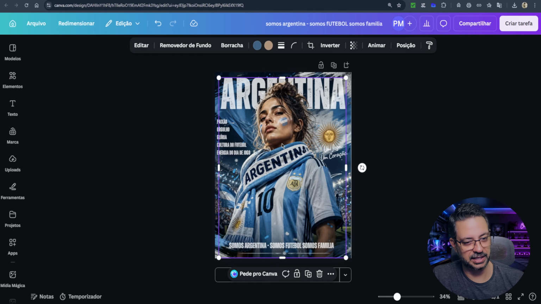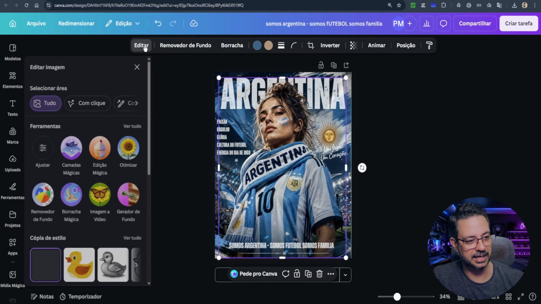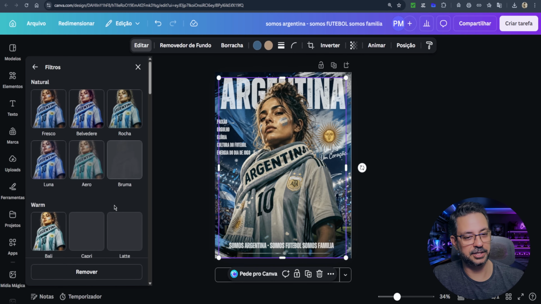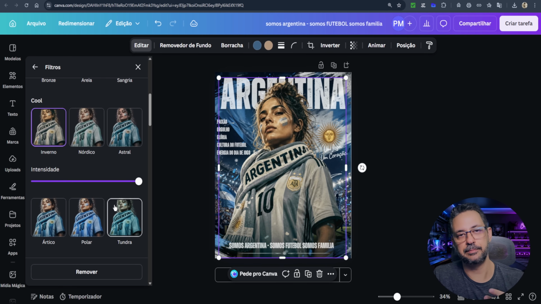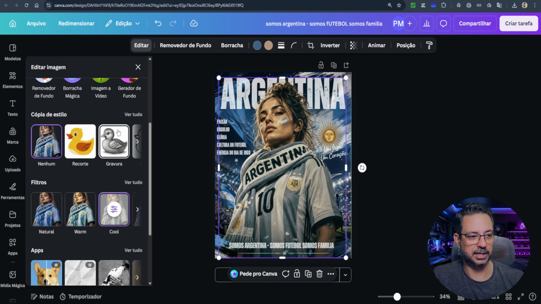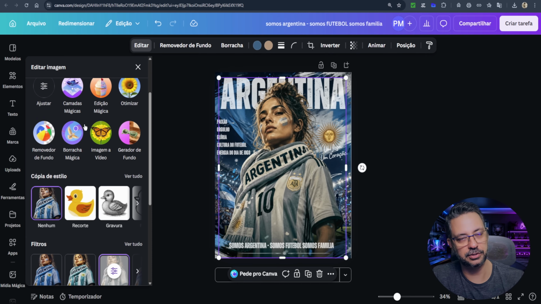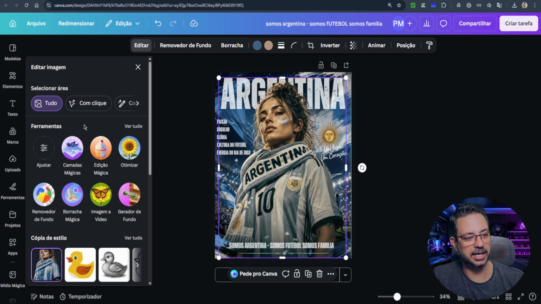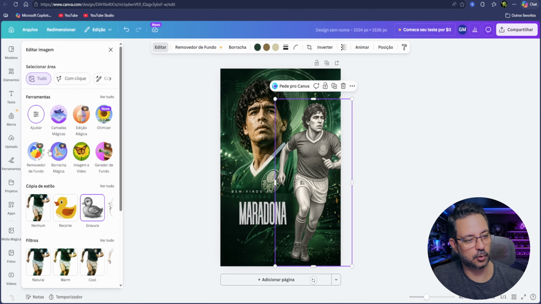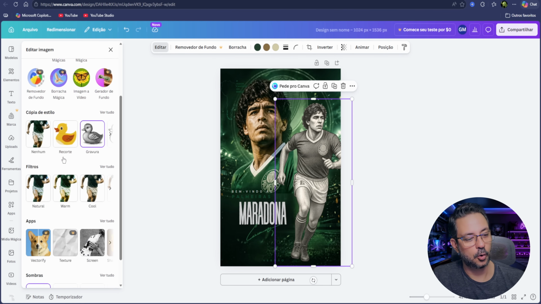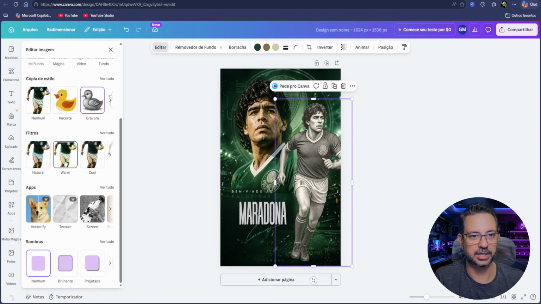Remember that when you select any element in the image, if you click on Edit, there are several editing options here for you to make your image even more professional. Remember that if you have a free account, you'll have fewer options here to edit your material. With a student account, things change because then other options will be available here for you to edit your image. So, if you have a free account like this one, these features with the little crown are only available if you have a paid account. The rest you can use, so it depends on your needs. If you need something more professional, then you can choose a paid or even a student account.